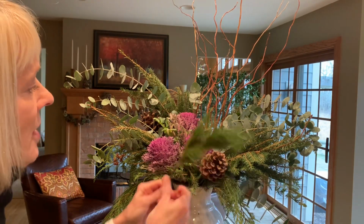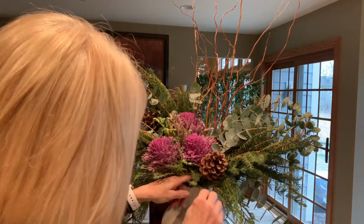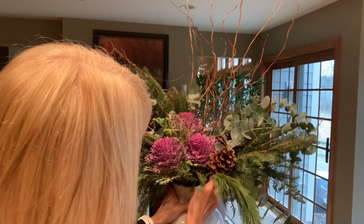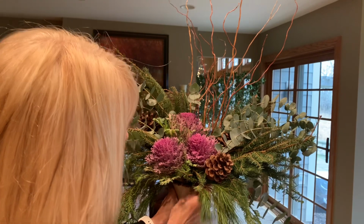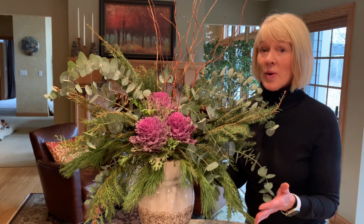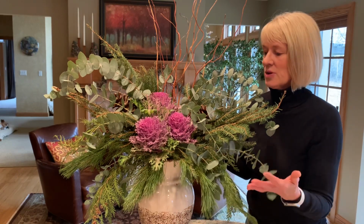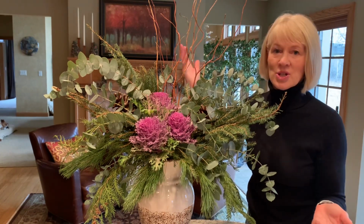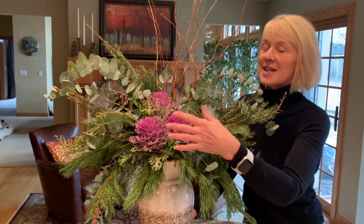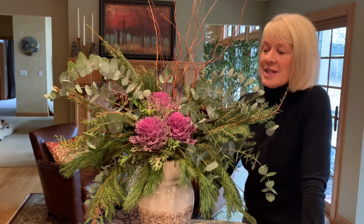I'm going to add one more type of branch here. So I happen to have a little of this pine just to add another green variety in here. Oh, you guys, this came together so quick and so easy. All of these things, except for the ornamental cabbage, I just had laying around. The greens, the pine cones, the fresh eucalyptus, the branches. When I was shopping yesterday, I walked by this little pop-up flower boutique and saw these, and that's what gave me the inspiration to put together a winter container for inside.